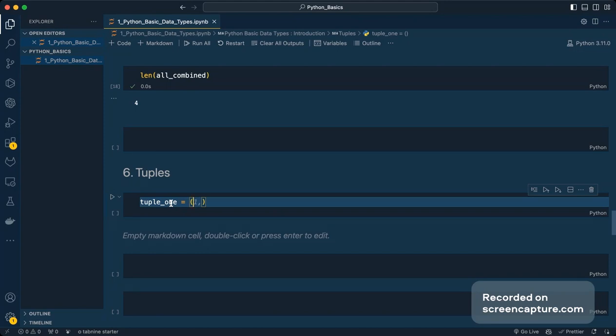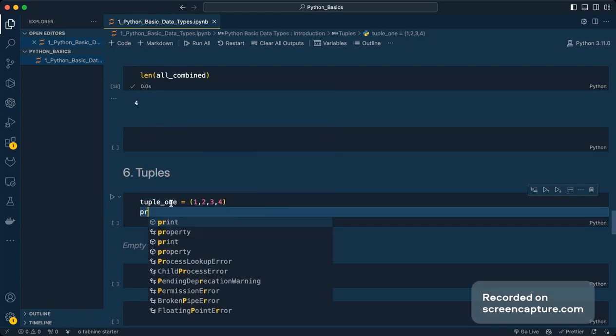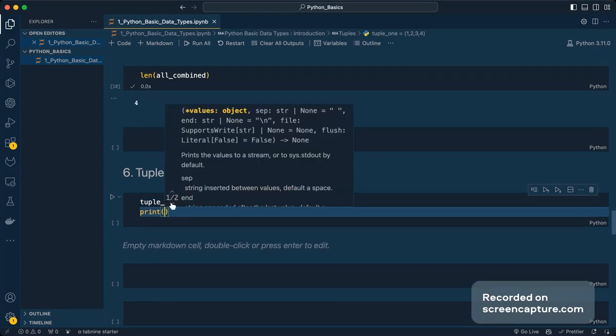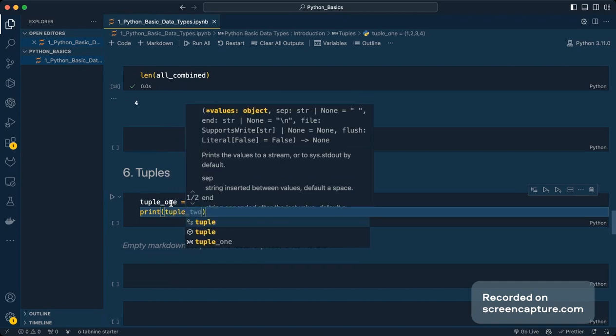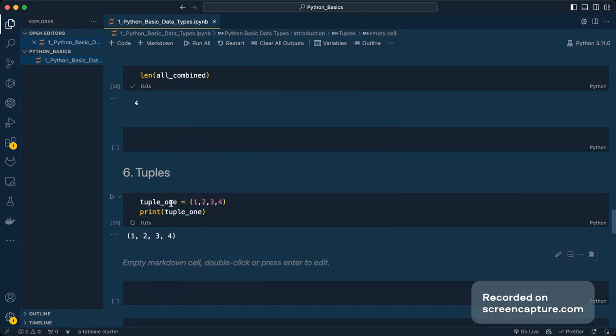So let's take 1, 2, 3, and if you are to initialize a tuple, the elements should be in parentheses, that's a round bracket, as we call it. And if I now print that tuple, yeah, you can see over here what you are getting.